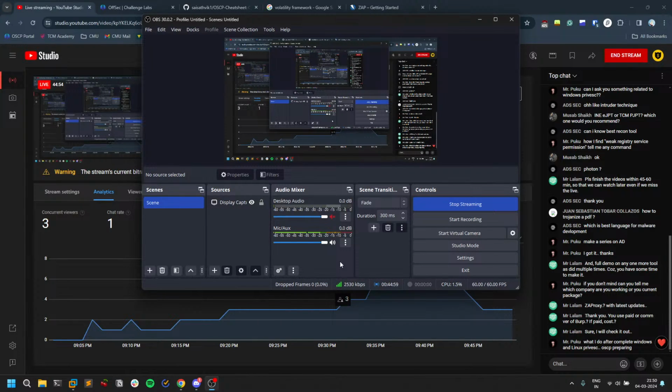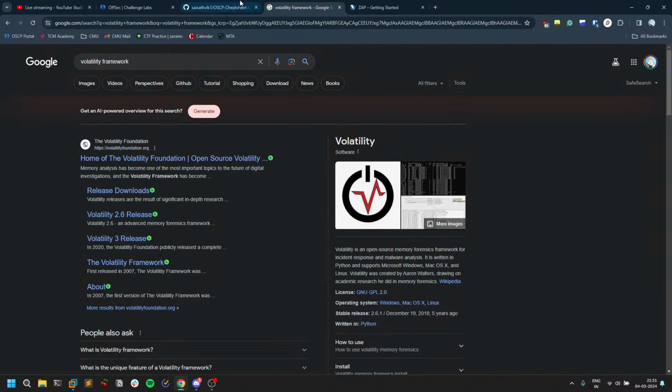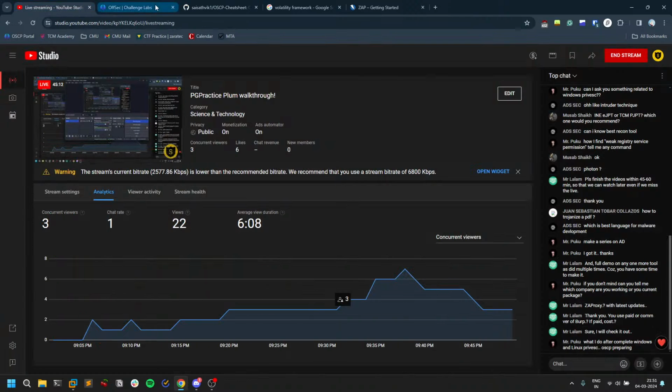Windows and Linux privilege escalation, you need to learn about Active Directory, then OSCP preparation would be a better thing. And if possible, try to solve some PG Practice machines before taking OSCP. I'm planning to give my OSCP in April, so let's see what happens.